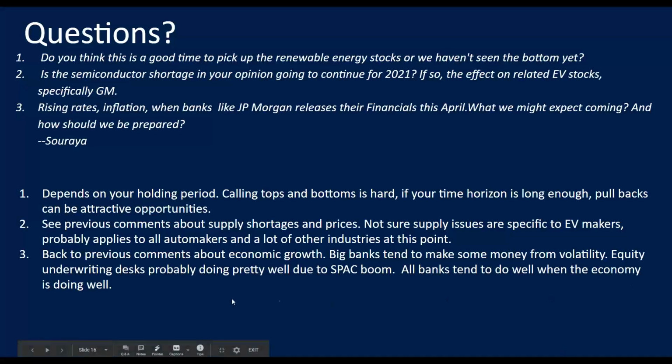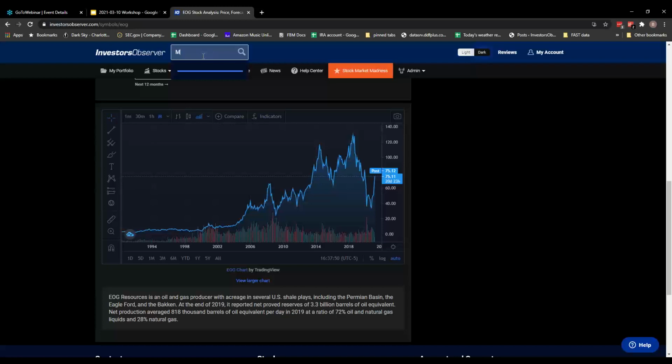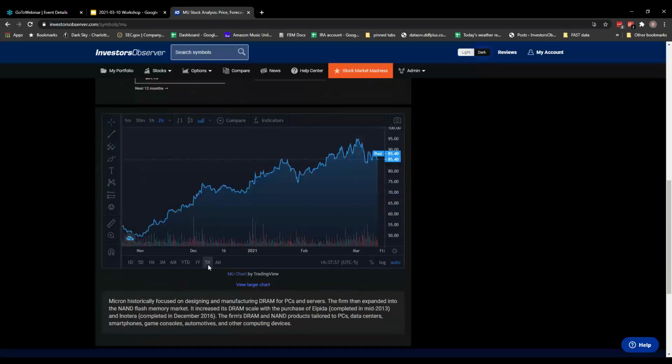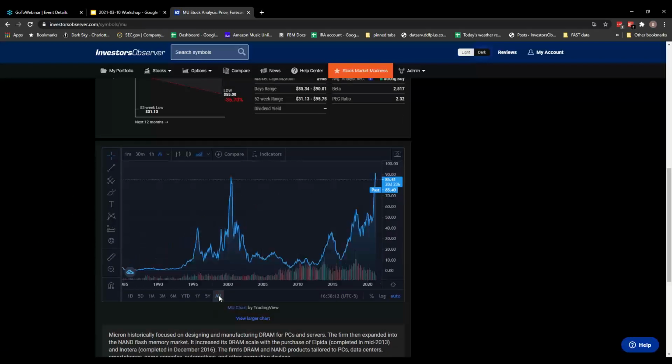One other thing I wanted to look at here was, let's go look at something like Micron Technology, which makes computer memory. There are absolutely specialized semiconductors that do this or that, but we're talking about RAM here and then flash memory. So this is just memory. Memory is memory. It's pretty fungible. You can do a bunch of different things with it, but the things you can do with it are all the same.